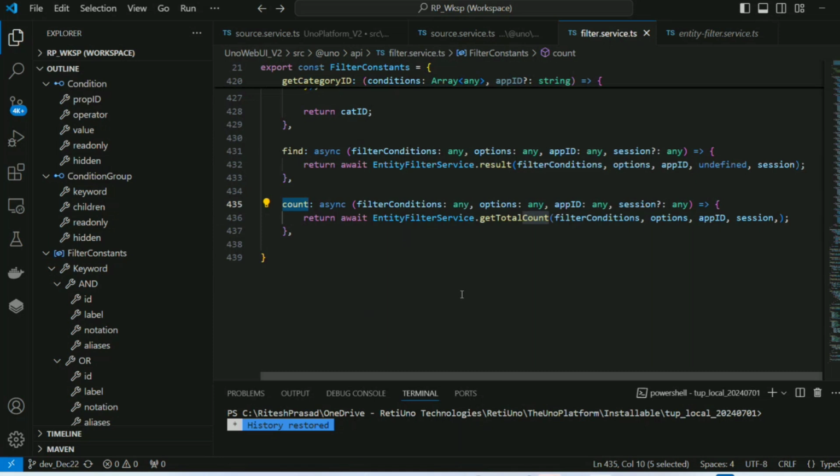In some other cases, you may use it. For example, if you want to find out how many people have voted for the question of the day. You don't care what the vote was like or what the result of it was. You just want to show how many people have already voted. So you can build a filter condition and call this count function on filter, and that will give you the number.